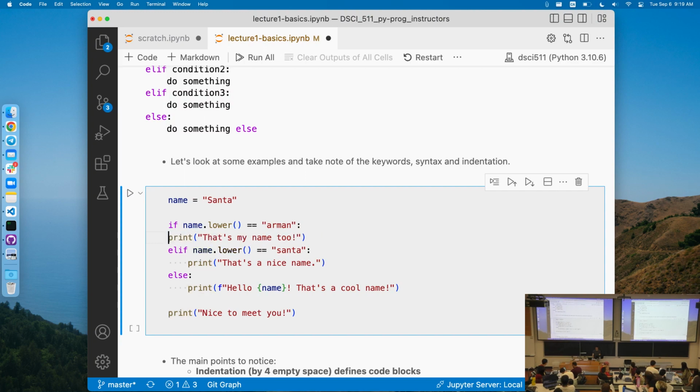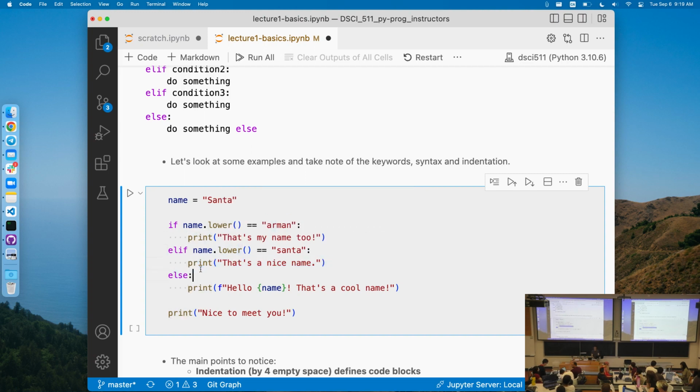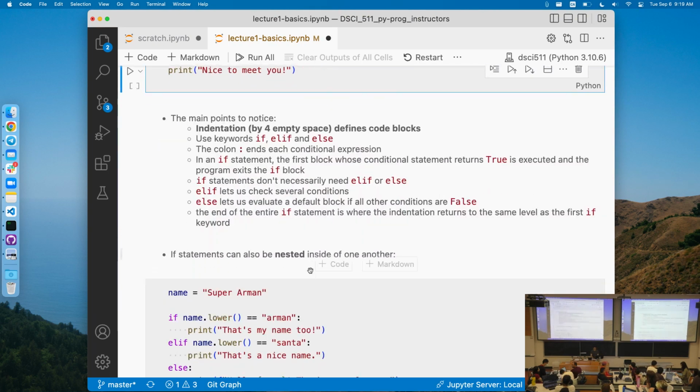Otherwise, this part of the code does not belong to the if statement. That's the most important thing. Otherwise, it's pretty basic stuff. If a condition is true, then Python executes what's underneath that if statement. Else, if another condition is true, it does something else. And finally, if none of those conditions evaluate to true, then a final condition will be executed.